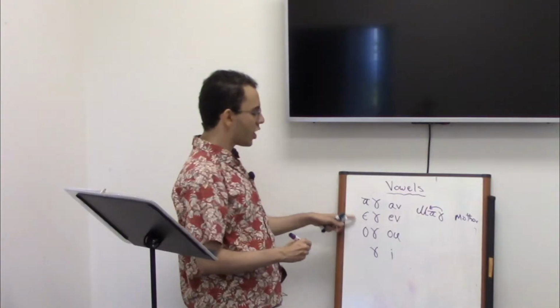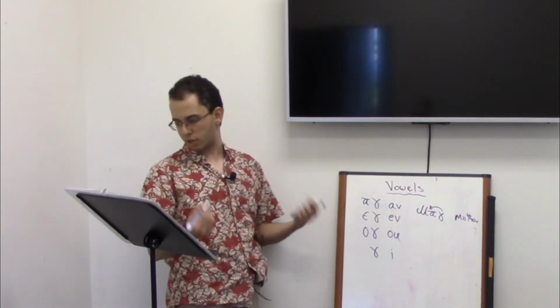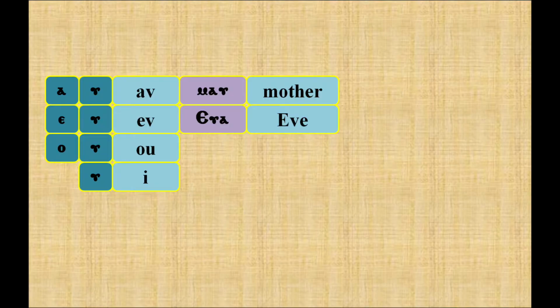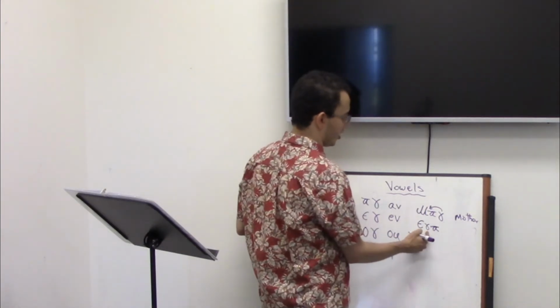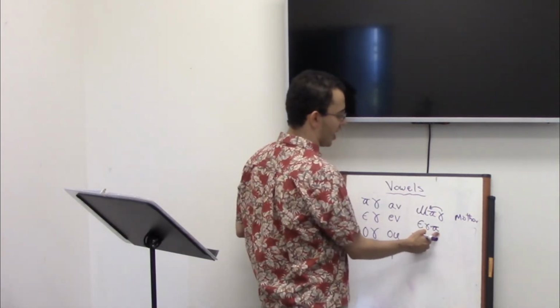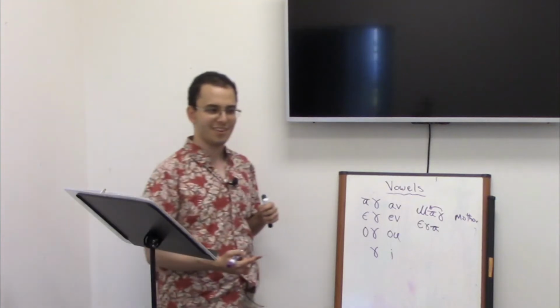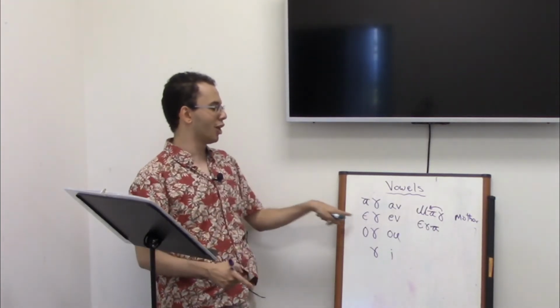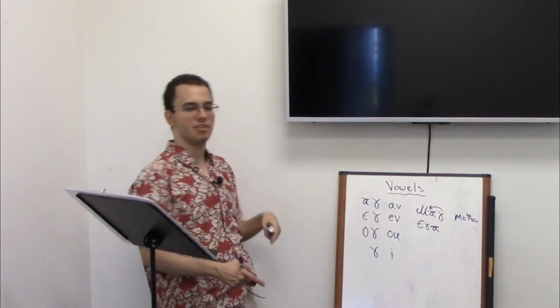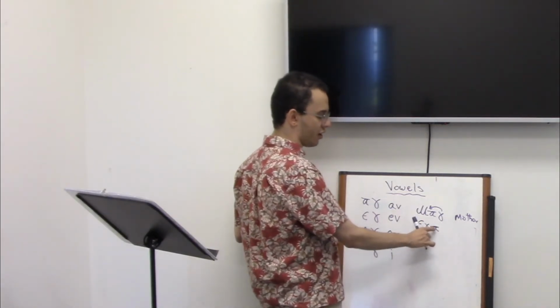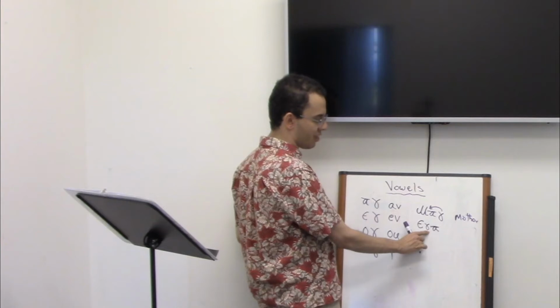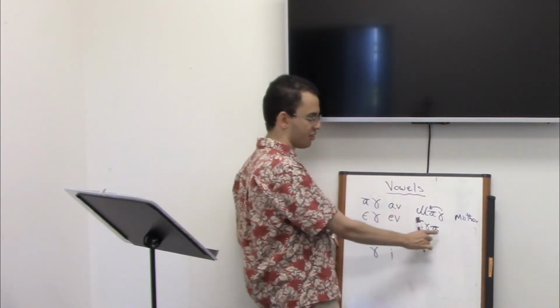Now, do you have an example for the E? Of course I always have one. Yes, Eve, right? Trick question. Is this epsilon a V because of the alpha or because of the A? It's always about what precedes it. We don't care about after. Regardless of what was after, the reason this becomes a V is because of the A before it. It has nothing to do with the alpha.